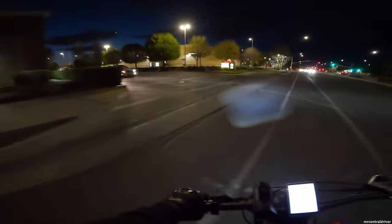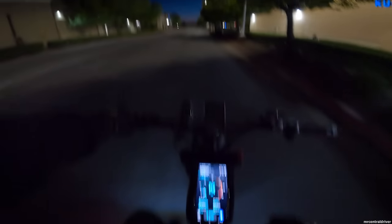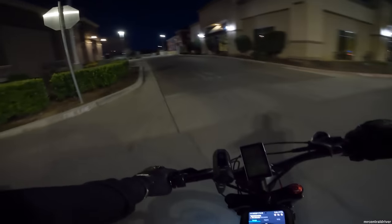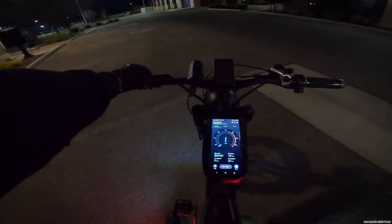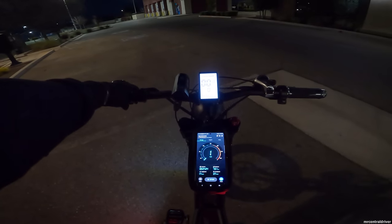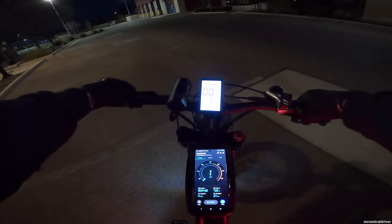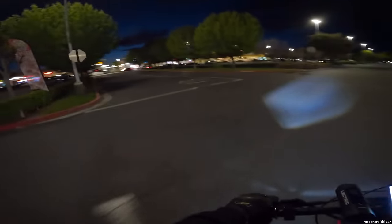The bike just fully cut out on me — I don't know what happened. We pulled over where no one is at. It came back, but it wasn't going because pedal assist needed to be on. I never hit a button — that is super weird. Never seen that happen before.